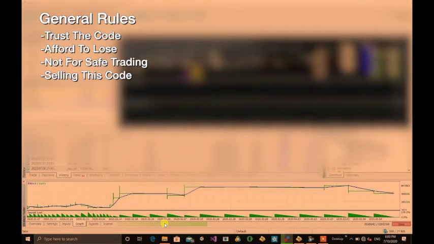Sometimes you'll see it in the plus side, so it's gaining money, and sometimes you'll see it in losing money, but it still didn't close the deal, didn't close the position. The thing is, you should trust this auto trader. You should trust this EA. If you see that it's going down, don't stop it. If you see that it's gaining enough, you think it's enough for you, you want to stop, don't stop it.